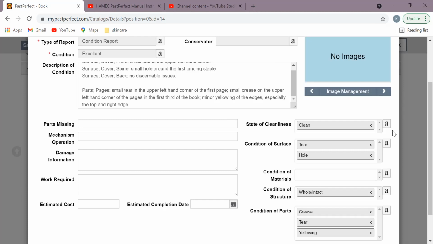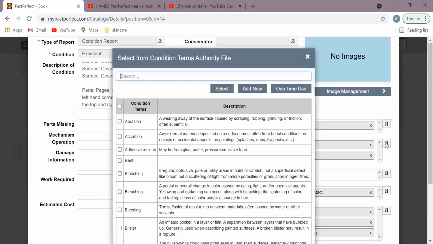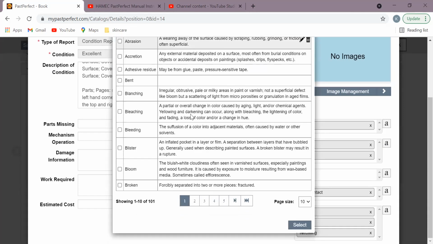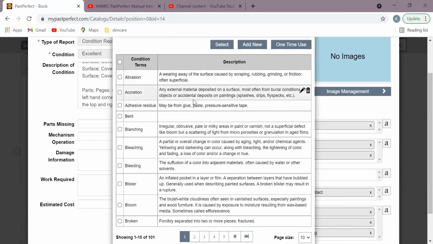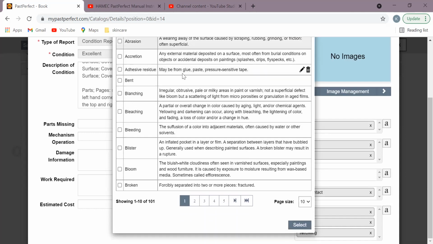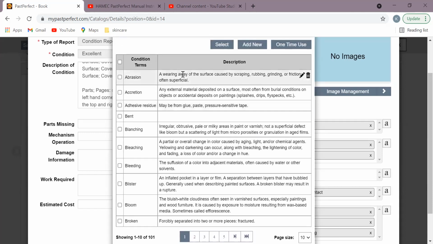For each of these, it's the same action as in a lot of these dialog boxes. You're clicking the icon to the right, and this will bring up a big list of all the different types of decay or degradation that can happen to an item. For most of these, there is a description to the right. For some of them that are more self-explanatory, like bent or something missing, there isn't. What you're going to do is go section by section and look through this list and see if you find anything that describes something that you're seeing on the item.